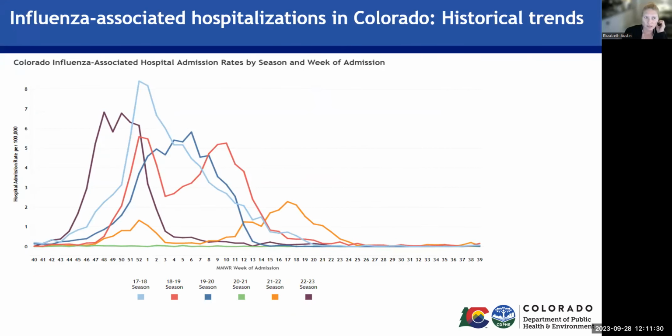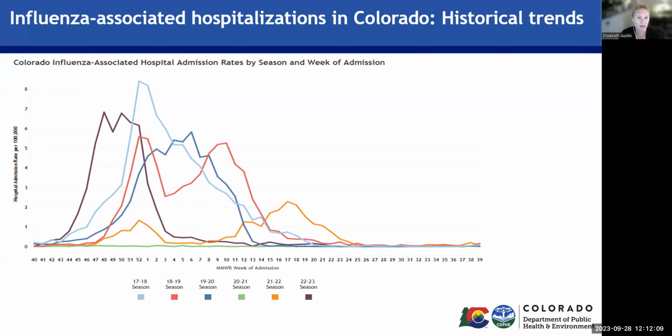And this slide shows historical trends of influenza-associated hospital admission rates during the previous 5 seasons, beginning with the 2017-18 season. Hospital admission rates related to influenza-associated illness are used as an indicator of disease severity and its impact on the population. This season, the 2017-18 season, was highest in comparison to the others shown here. And the most recent 22-23 season trends about second in terms of admission rates per 100,000 people.